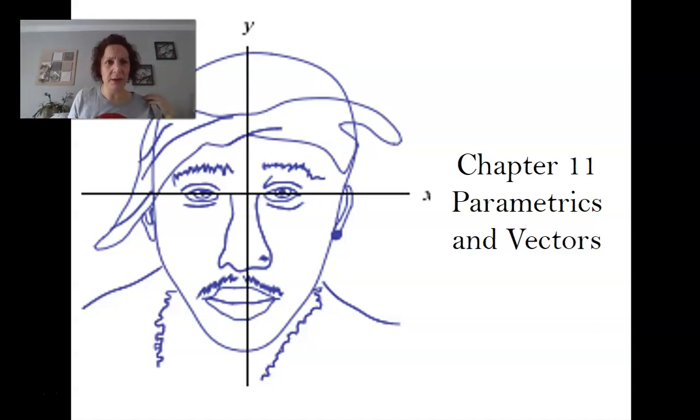So the good news is we don't have to do a whole heck of a lot. We have to be able to take derivatives of them, so do things like find horizontal and vertical tangents based on that derivative, which isn't too bad. We use parametrics for motion problems, and then we have to learn how to take the area inside polar graphs. If you remember polar graphs, they're those loop-de-loop ones, the rose curves and all that good stuff. None of that is particularly difficult. We just have to memorize some formulas mostly. Okay, so let's get started. We're going to look at parametrics first.